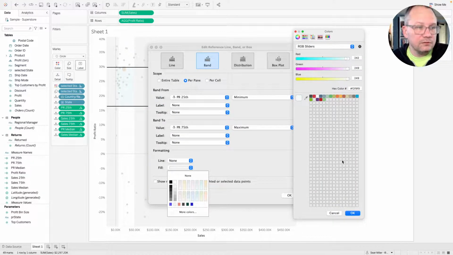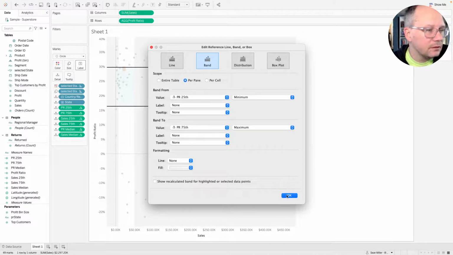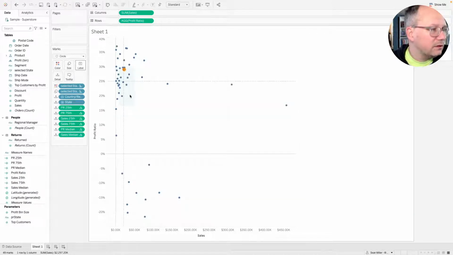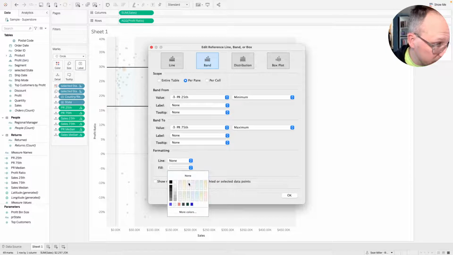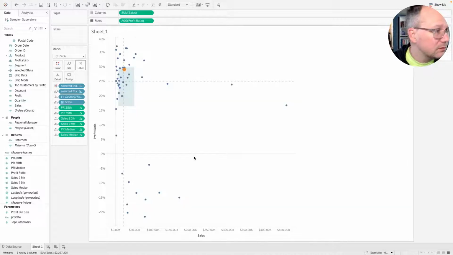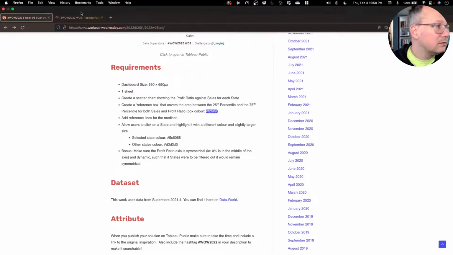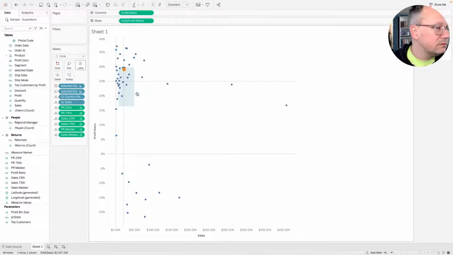Yeah, it's really, really light. I keep saying it's all right, but it's really bugging me. So let's just choose a darker color. Yeah, that looks better.